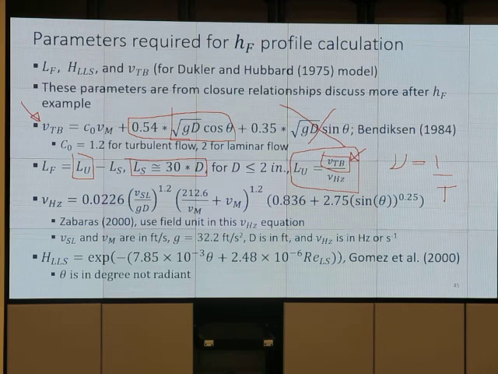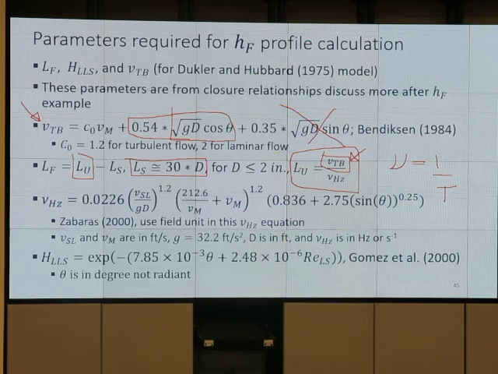If the slug contains 100% liquid, transition B will be at HL tilde of 0.5, right? But because it's not 100% liquid, I think it's not 0.6, it's 0.65 or 0.7 or something. Okay, I'm sorry, 0.7, not 0.6. So because of that, we have transition B at 0.35. So HLRS has to be calculated from a closure relationship.